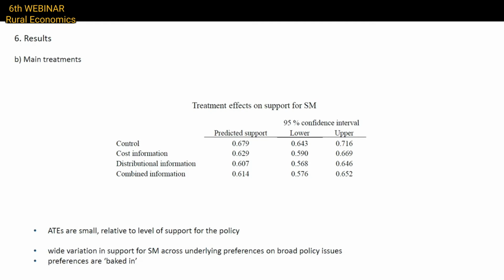You might be very progressive in how you feel about taxing the rich and giving to the poor, but then I can tell you, well, this is actually a regressive policy that's harder on poor people. It doesn't move you very much on average, which is interesting to us. So that's where this phrase "baked in" comes from: what we're observing is that people's underlying strongly held preferences for things like redistribution really determine their support for specific policies, even when we tell them something specific about this policy that runs contrary to their broadly held opinions, which was quite interesting to us.